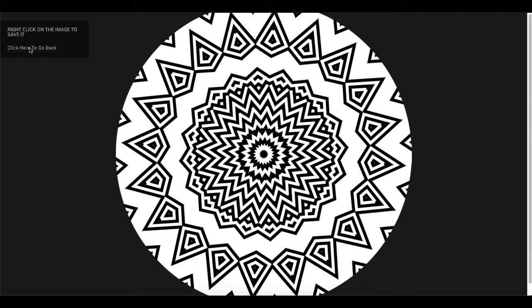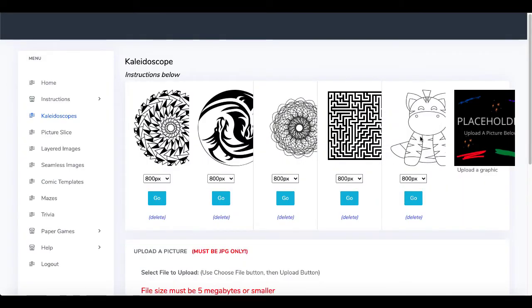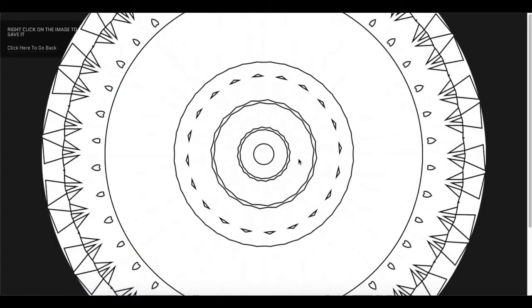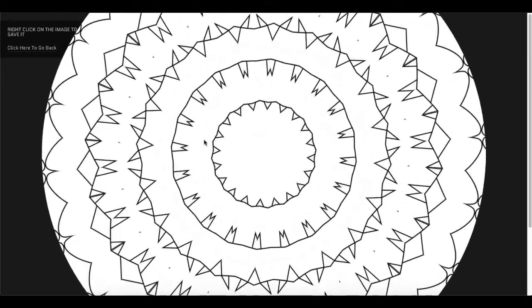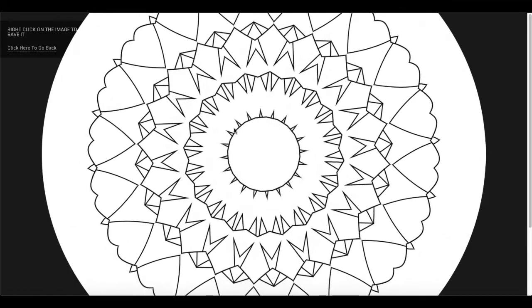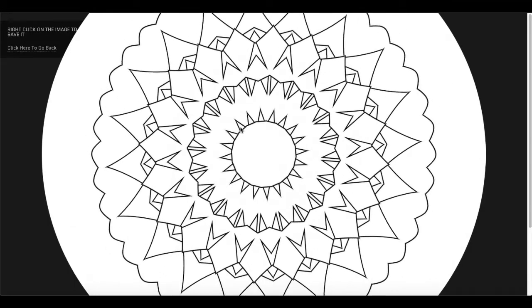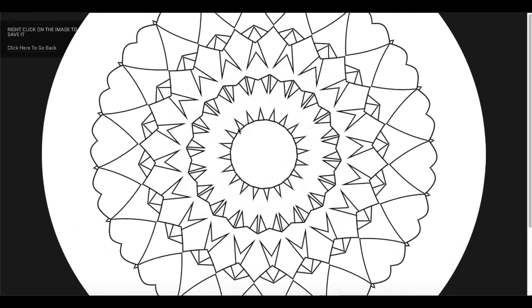So let's go ahead and go back to the kaleidoscope. Again, check out the zebra that I have here. We'll go ahead and jump this up to 1200 pixels just to show you the difference. Go ahead and click go. You can see here that it's actually off the screen on my computer. This is a MacBook Pro screen, so I ran out of real estate. But check this out. As you drag this mouse across the screen, you can see this image again creating something very unique that's almost like a little heart there.